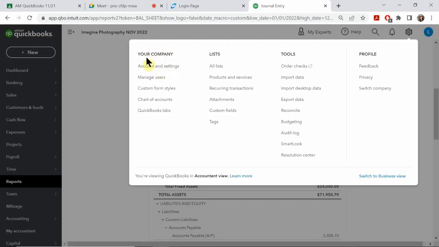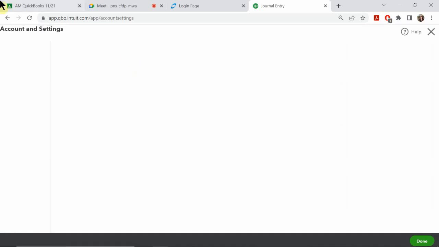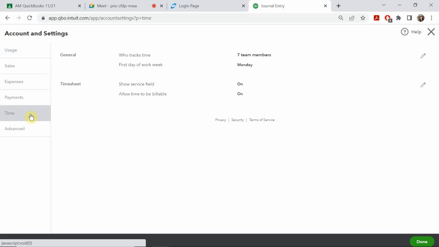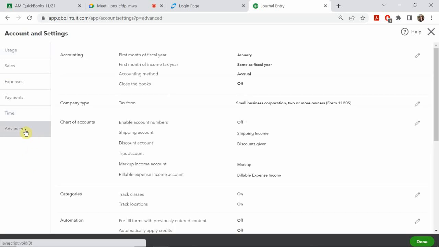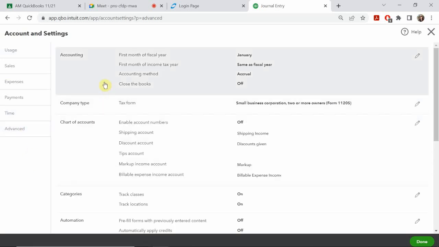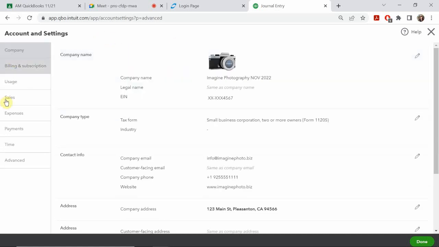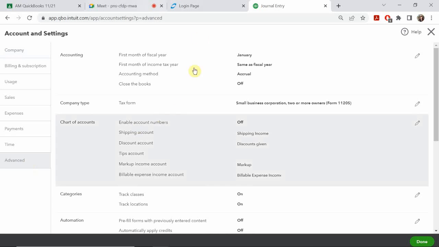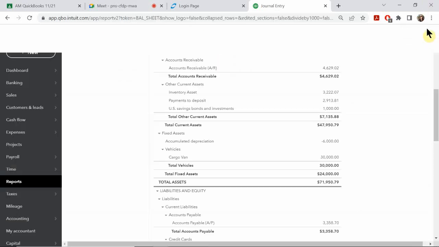So in this case, account settings, okay? And we went to advanced settings, where that last section for your books is to determine when your accounting period starts. So right here, we said that we started on January, and our fiscal year is going to start on January. Okay? So this is important because when we set it up this way, that means the next year that we start our books, it's going to automatically convert that net income into your retained earnings account.